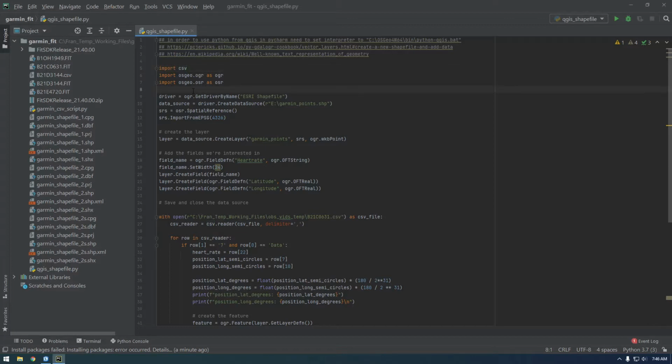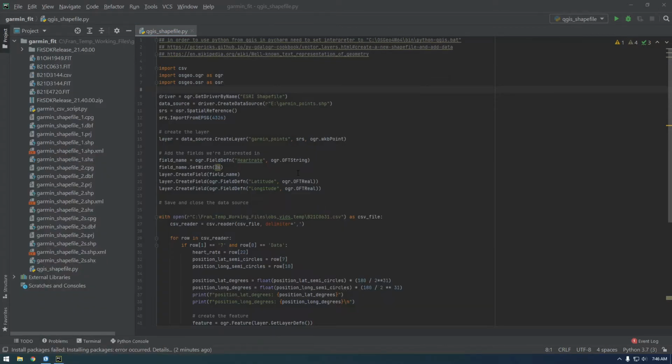In the last video I showed you how we can create a shapefile using the Python that comes with QGIS, and we use these OSGeo libraries. Turns out there's a bunch of different ways to create shapefiles using open source libraries in Python, and this is just one way. So I wanted to introduce you to a few other ways.